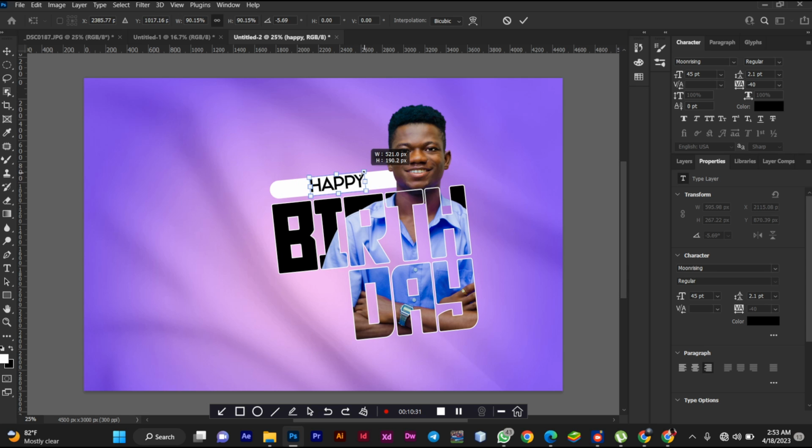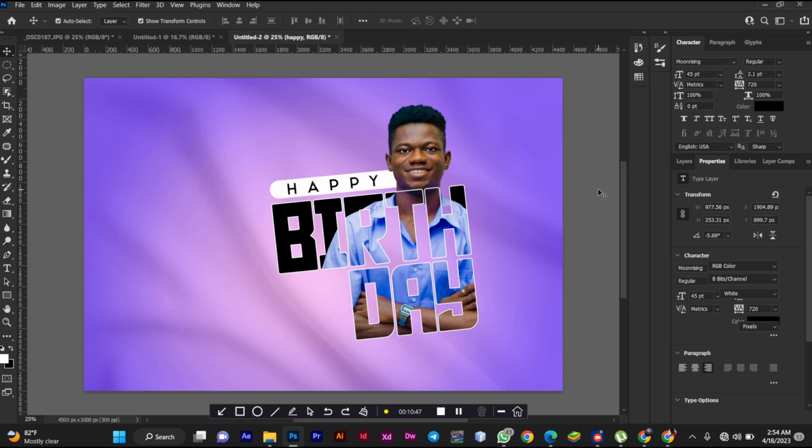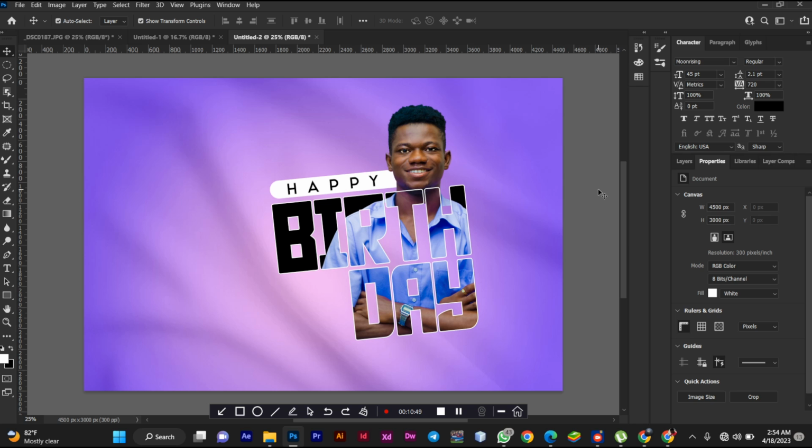Reduce it a little bit, and now extend. I'll increase the size of the tracking. I think this is okay. Good. So happy birthday. So the next thing I'm going to bring is this portion you see here.